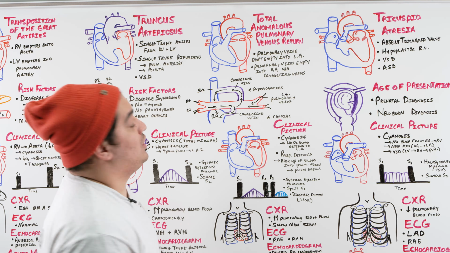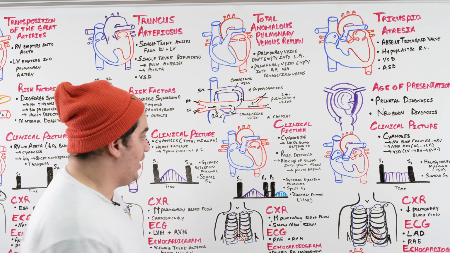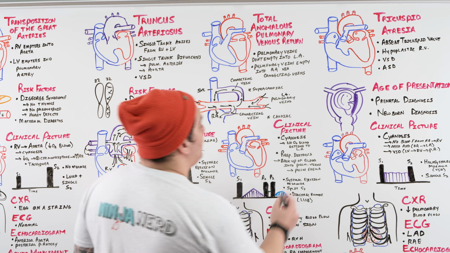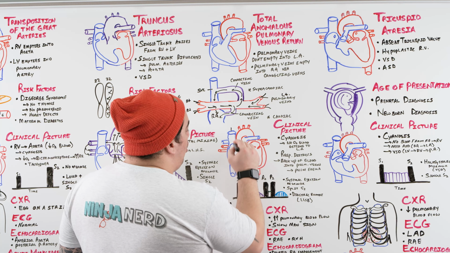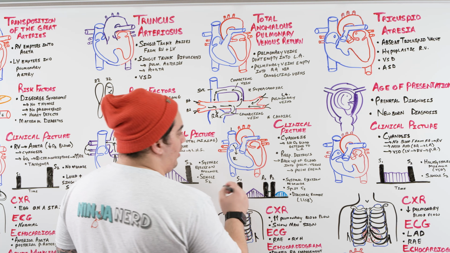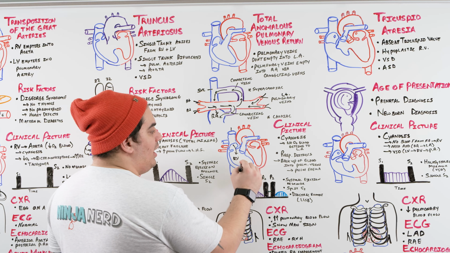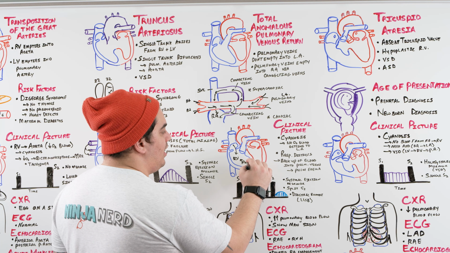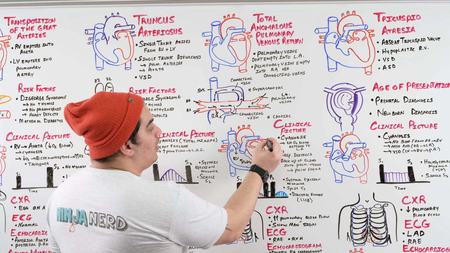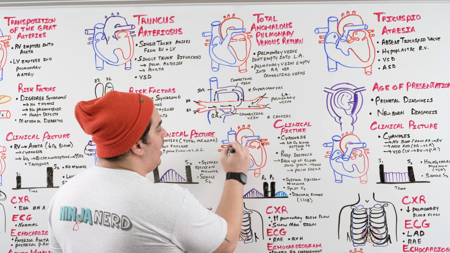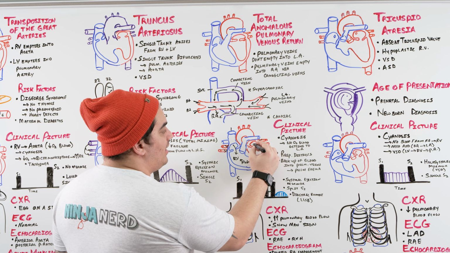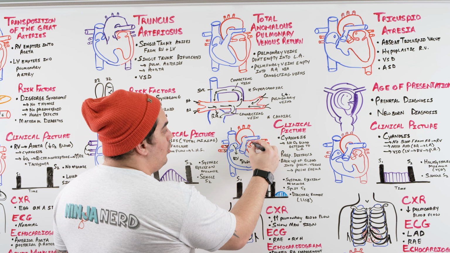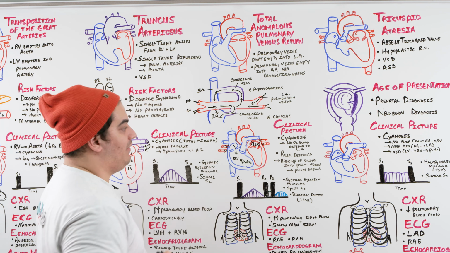Okay, what can this look like? What's the clinical picture here? The big thing is that all the blood inside the right side of the heart, all the blood in the right ventricle, is a mix of oxygenated and deoxygenated. You are literally getting no oxygenated blood flow coming into the left atrium. Nothing. No oxygenated blood flow is coming into the left atrium.